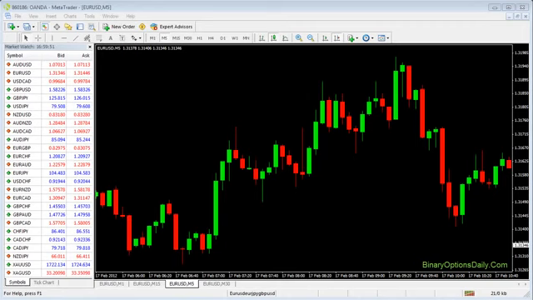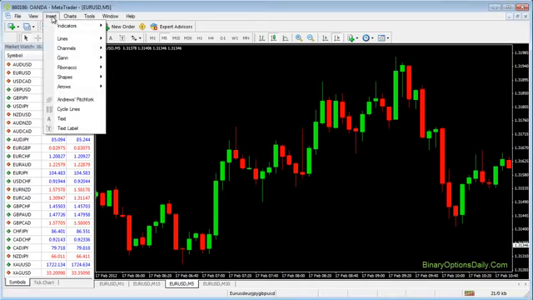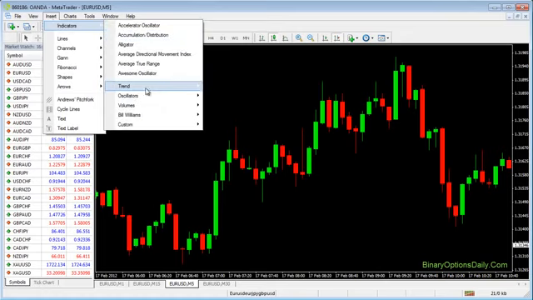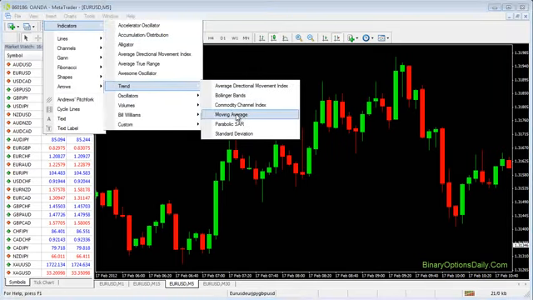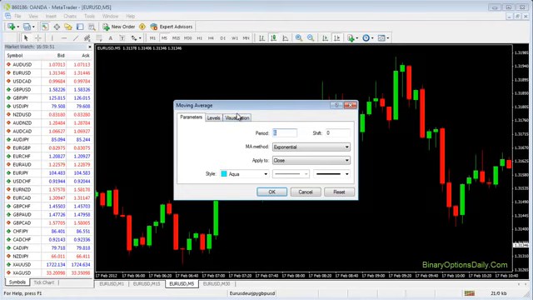The first thing we need to do is add 3 exponential moving averages. So I am in MetaTrader right now, and the way that we add this is by going to Insert, Indicators, Trend, and clicking on Moving Average. And of course, if you're in a different charting software, you are more than welcome to add these as well. And it should be hopefully all the same options and everything that you're allowed to choose from, but we're going to go ahead and add the first one, and our first one is going to be a 6-period exponential moving average applied to the close, and I'm going to keep this color aqua, and actually I'm going to make this line a little bit smaller than it was, and click OK.